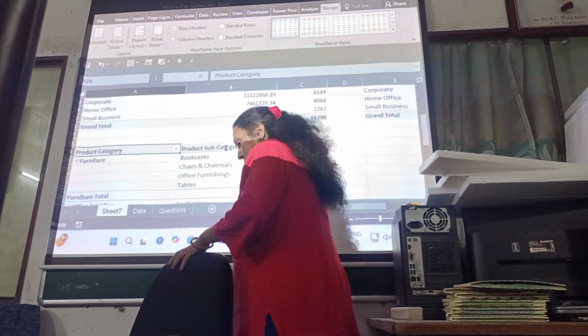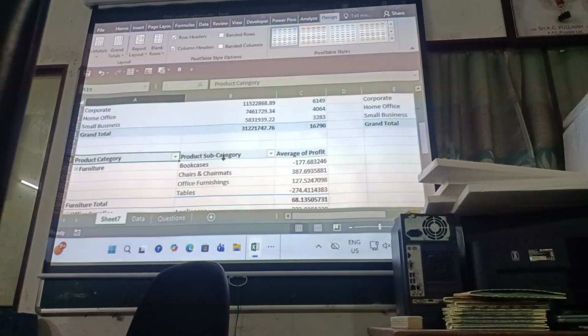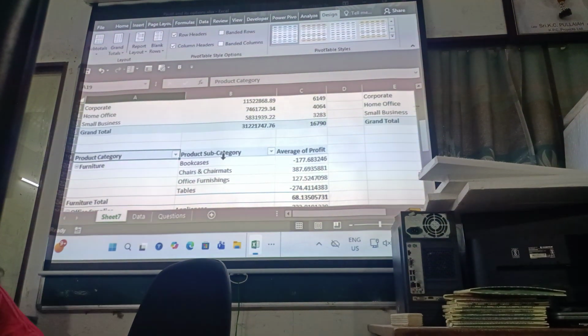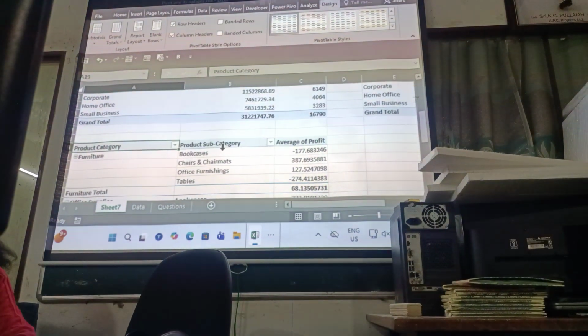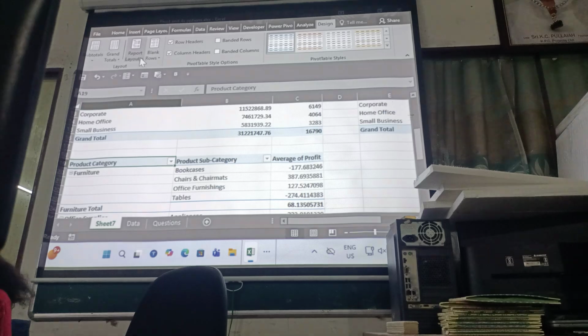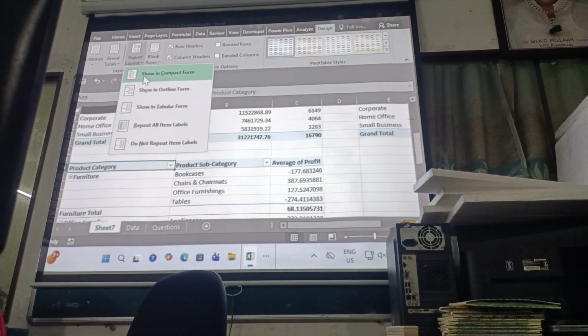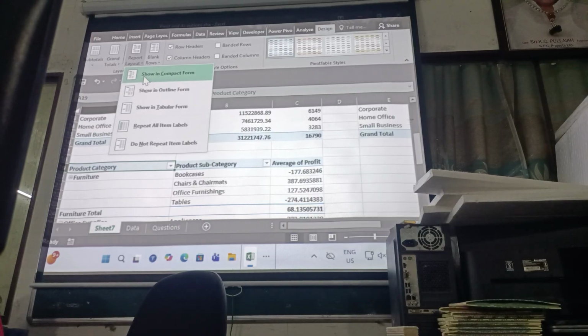Then these points you have to remove. Everything remaining you can copy paste, everything will come. You can rename everything. These one, two, three points you have to remove. How to segregate the table: using the Design tab, report layout, tabular form. Come back now, both of us try and see what is happening. You try the remaining also. The view will change like an MS Word format. Clear?